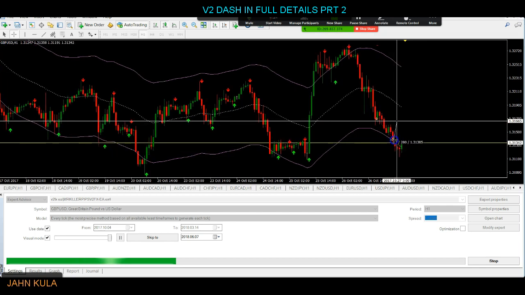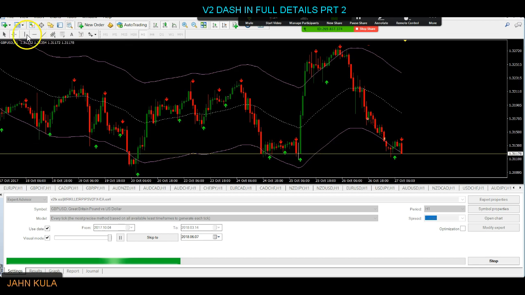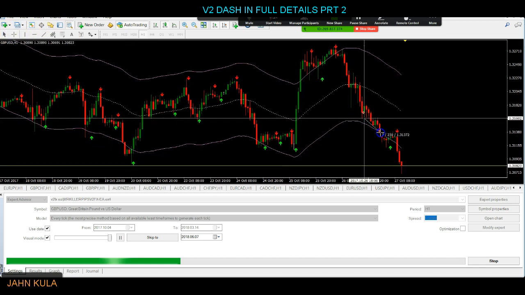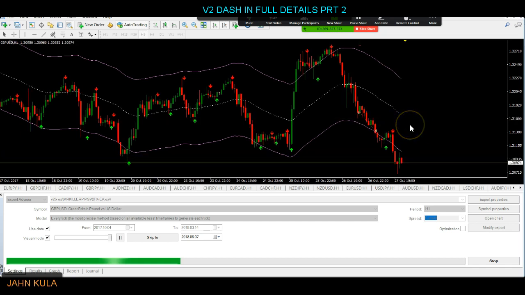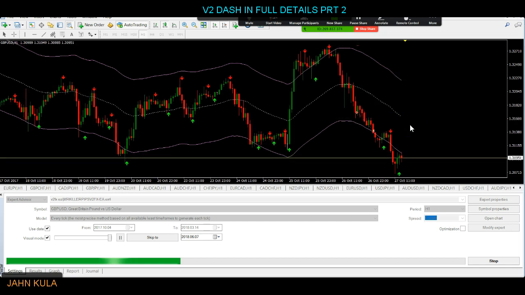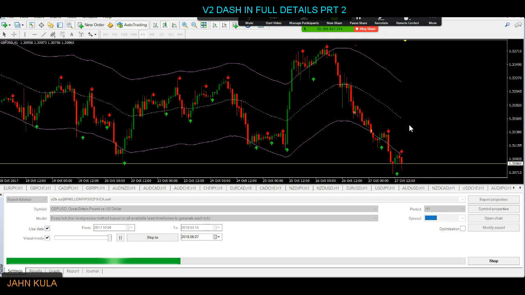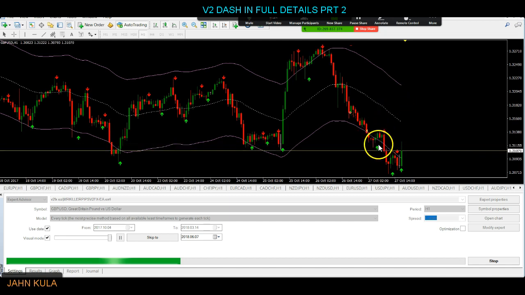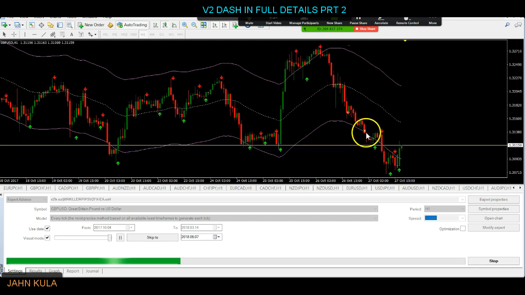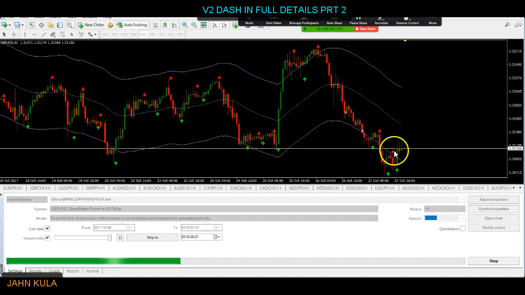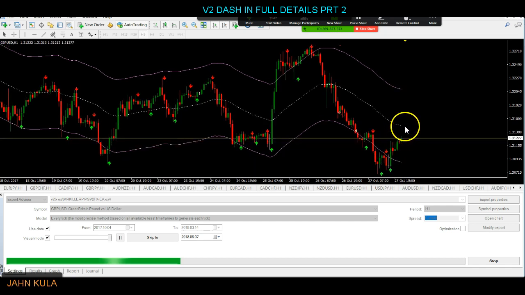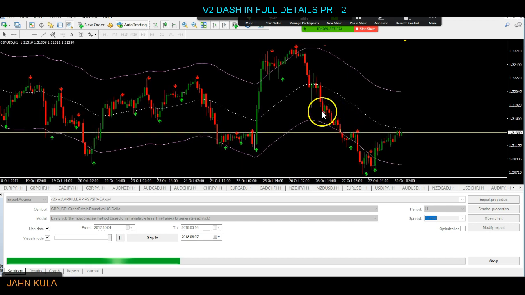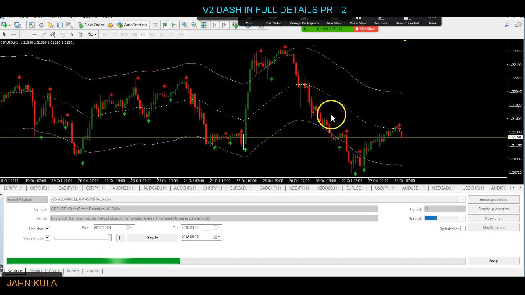You see, he closed the trade just when it goes outside of the band. Actually, he closed the trade on 23 pips anyway. But it's better to close it there because you don't know if it's gonna hit these and go back up. If you see, it kept on going down, but it is gonna reverse back up. So if you decided maybe to hold on to the trade and keep on going, this trade could have been reversing back against you by now.